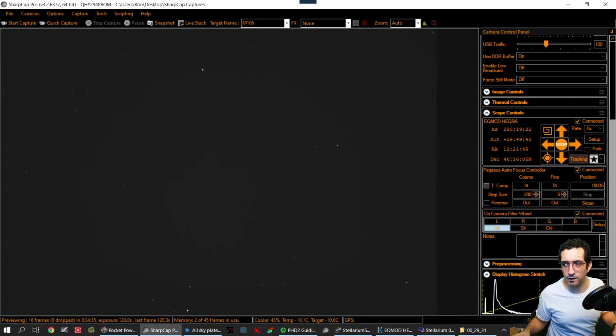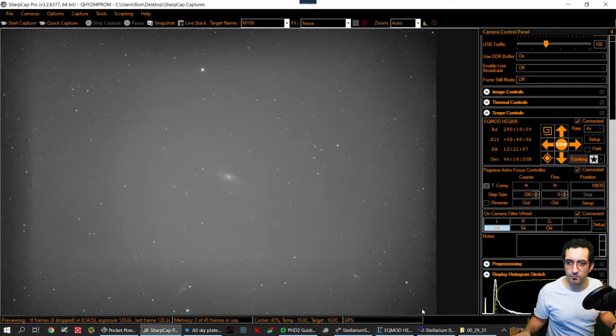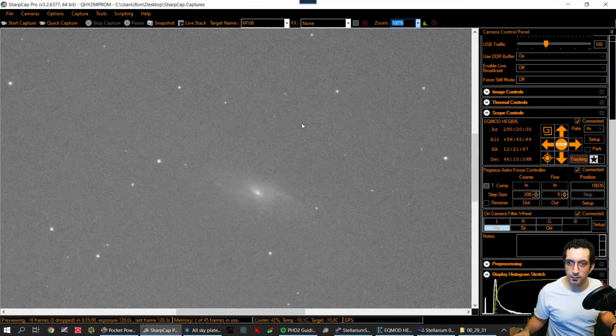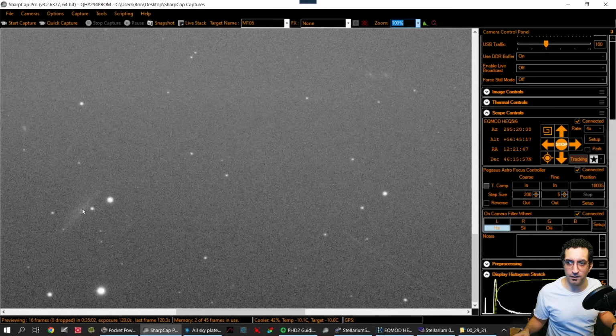Okay, so you can see already the picture looks very dark because it spent half the time taking pictures in the red filter. Hey, where's my mouse pointer? It spent half the time in broadband red, and then now it spent half the time in narrowband hydrogen. So when we get the next picture, I'm hoping we're going to get crisp detail compared to what we had before, because you can see down here a hint of that detail. Barely. Is that another satellite or something?